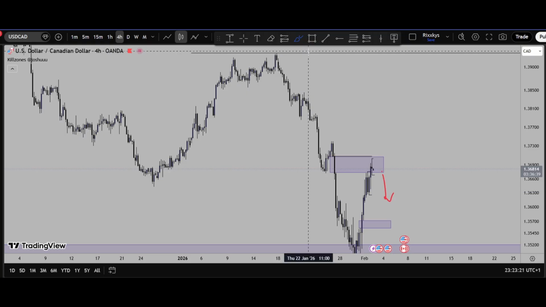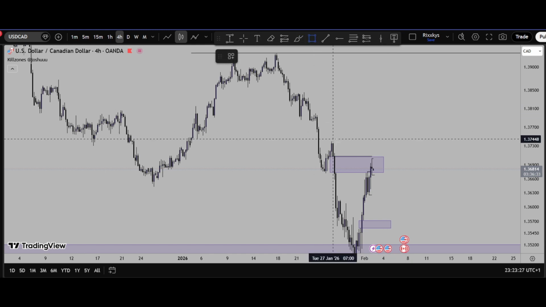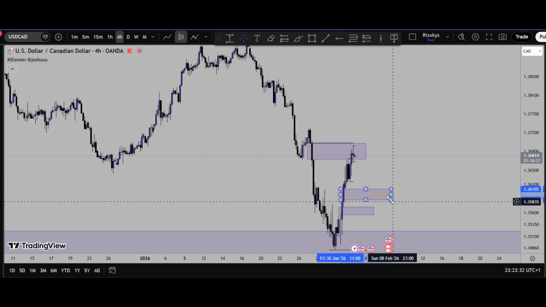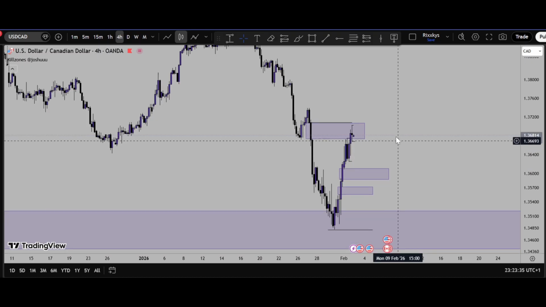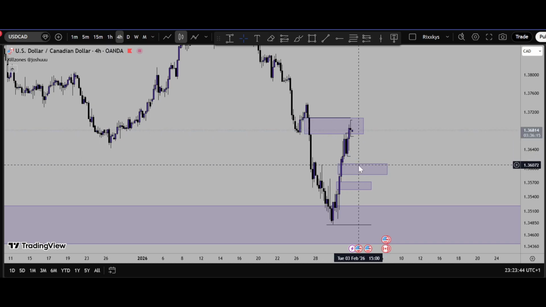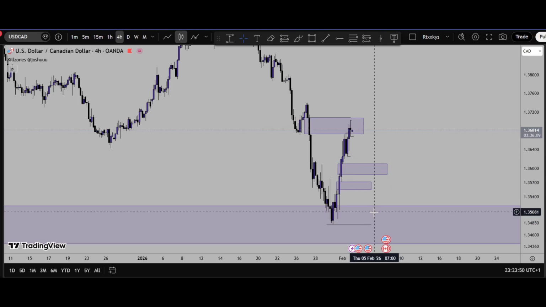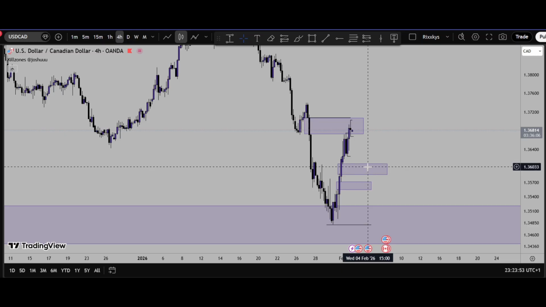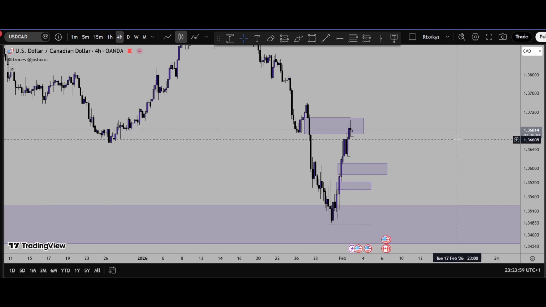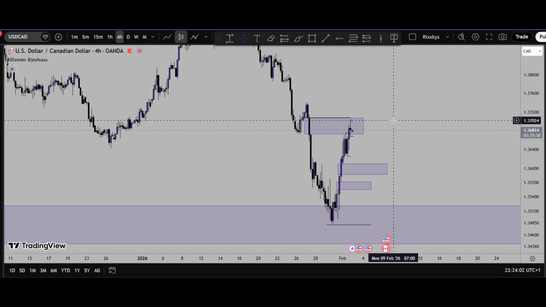Probably this fair value gap here or the one below it gets used as support to keep the price going up. I'm just trying to see if I get a confirmation here, I'll bet on price retracing back towards this level and possibly continuing the bullish movement caused by the weekly, or it fails and sells and we get a new lower low down here. So exciting stuff for USD CAD.